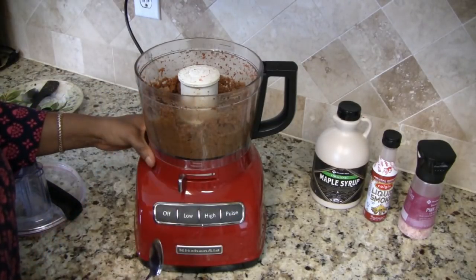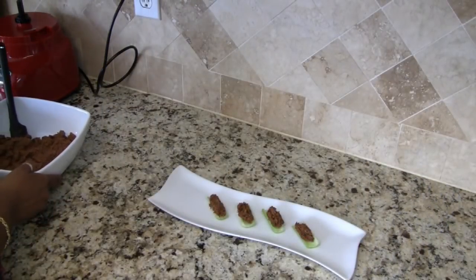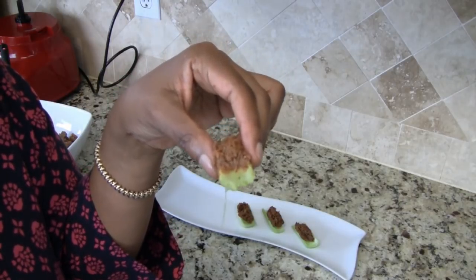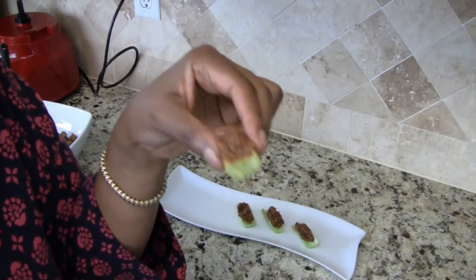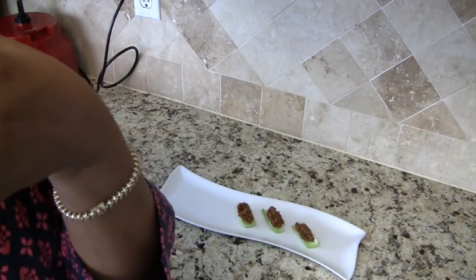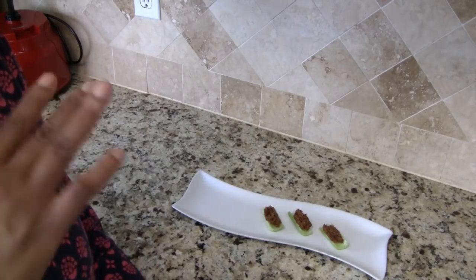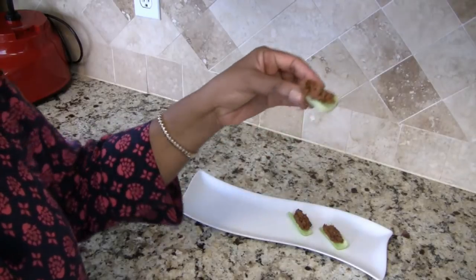All that's left is to put this into a bowl and serve it up. I put my salmon pâté into a bowl and also put some on celery — let's go ahead and give it a taste. If you're a vegan who has missed the flavor of smoked salmon, this pâté is it. I was going to put it down but I'm going to finish it! You can also serve this pâté on bagels with cream cheese, in a salad over greens, or as a spread in a sandwich. It's very versatile — so there you have it, my smoked salmon pâté.